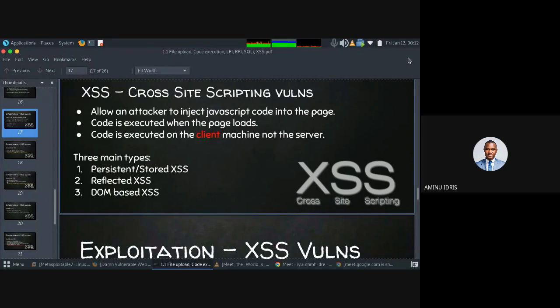If they leave any aspect of a web application vulnerable to cross-site scripting attack, once the attacker manages to get access to that aspect, he may decide to put in JavaScript code which is going to allow him to hook into the browser. And so when every user visits the site, the code is going to get executed.